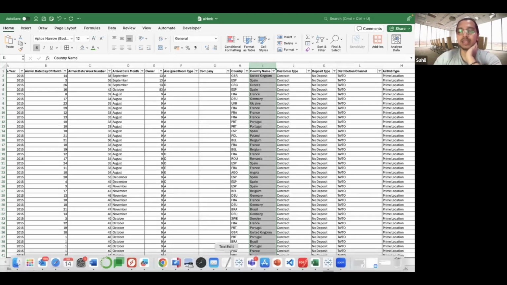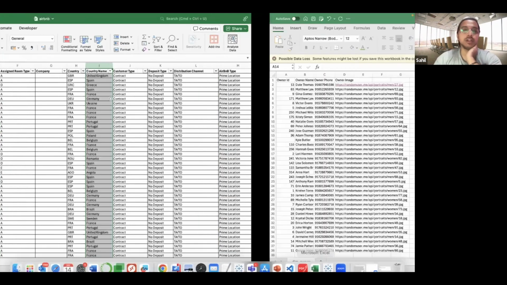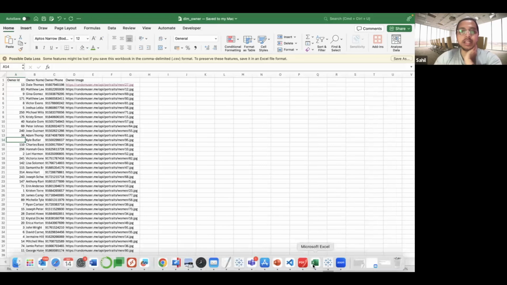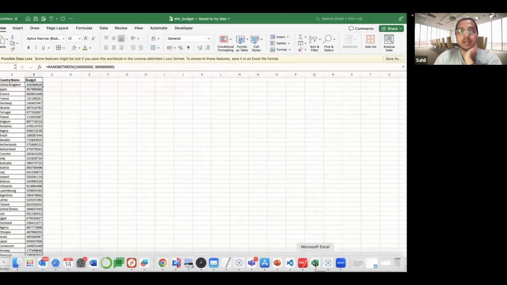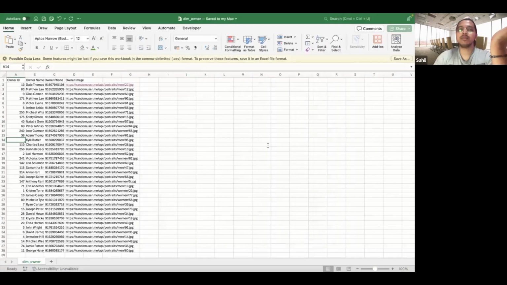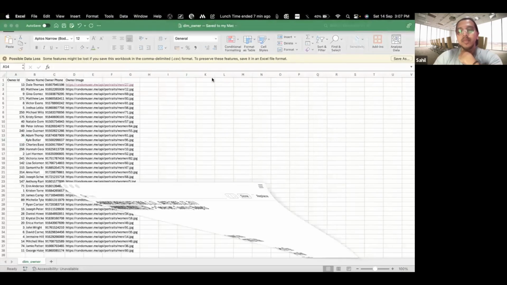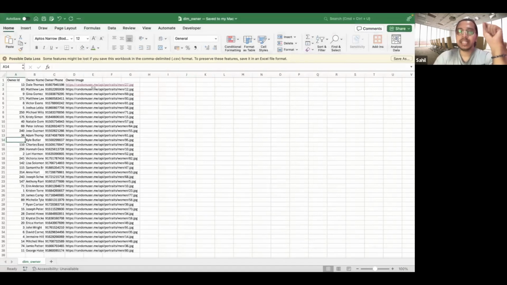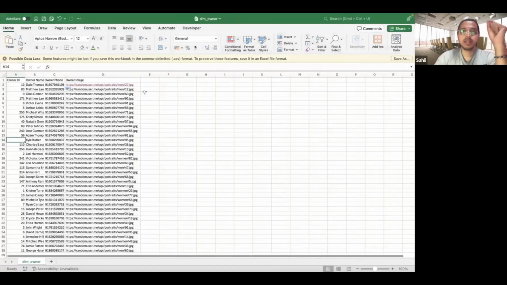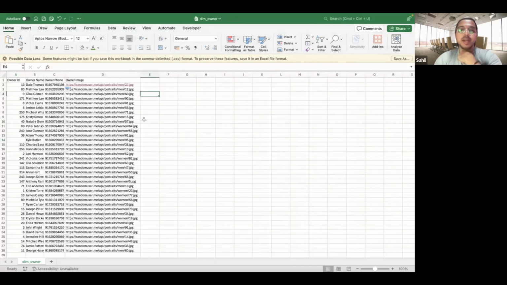One we created from Python, and this is how it looks. The other table we created by just using the RANDBETWEEN Excel function. And the third table was this room information table, which I just copied and showed you how to convert using text to columns. I'll take a pause. If anyone has any question till here, I'll take it up. Otherwise, I'll start moving to the dashboarding part.